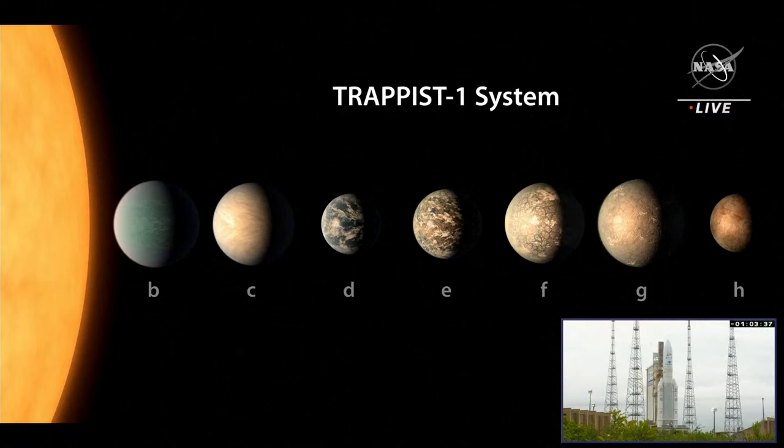You know, there are so many wonders in the universe, and one of the things that I would never have believed was real, unless I'd seen the data with my own eyes, is the TRAPPIST-1 system. And this is actually going to be one of the targets for Webb, is that right? Tell us a little bit about TRAPPIST. Sure. TRAPPIST-1, like you said, is going to be a target. There are 7 planets in the system, and they're all small, around the size of Earth, actually. So it's also a very compact system.